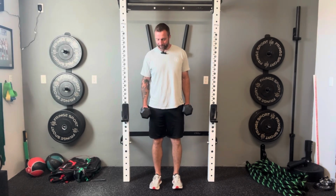The next exercise is a farmer's carry. So again, this is just picking up heavy weight, but now we're walking in place. To perform this exercise, a few things you want to pay attention to. 1, start with a light grip on the weight. I don't want to just passively hold this weight and let it pull my shoulders down. I want to do about a 25% grip. That creates tension in the arms.